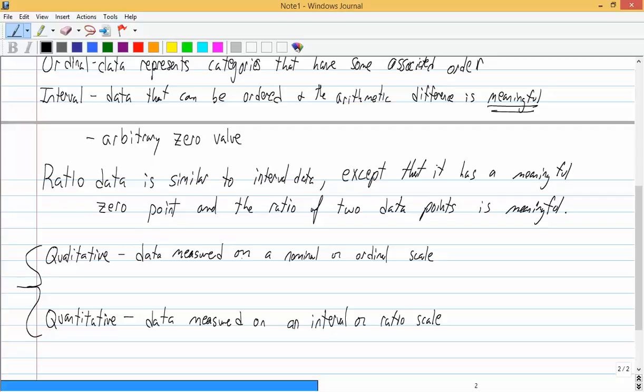Now, if you ever get confused, I just think about these first couple letters. You know, qualitative is kind of, if you think of quality, quantitative, kind of like quantity. And so usually quantity makes me think about numbers that could be used, adding and subtracting, multiplying, dividing. So that would be on the ordinal, I'm sorry, that would be on the interval or ratio scale.